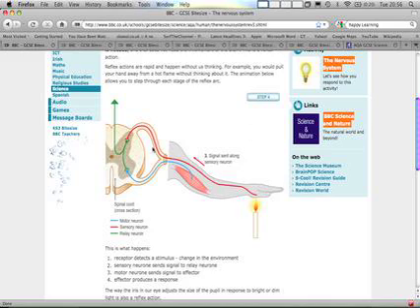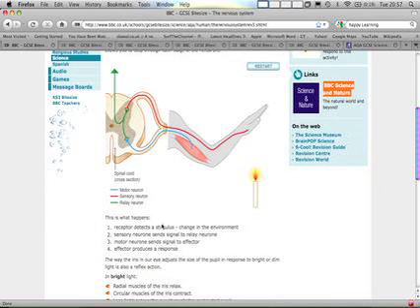Next thing that happens is this red neuron, the sensory neuron, has a signal sent to it. Because we want the action to be really quick, it doesn't really have time to go to the brain, so it goes to this area here called the spinal cord. Next thing that happens is this green one, the relay neuron, does send a message to the brain, but more importantly, the relay neuron sends a message directly to the motor neuron. Now, the motor neuron is embedded in the muscle, which is our effector, and that causes a response to happen.